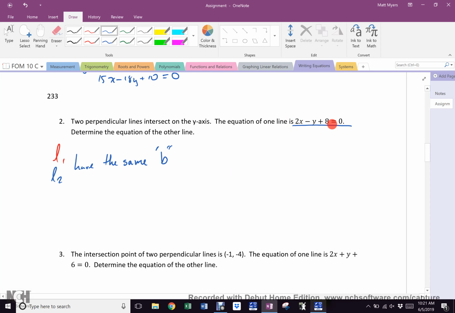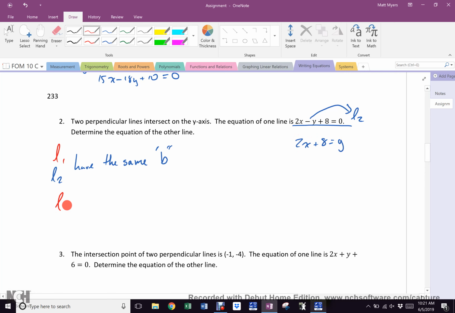This is one of the lines. I've underlined it in blue, so I'm going to say this guy is line 2. Is everybody okay with that? Just because I underlined it in blue, I can keep my color scheme, yeah? So if I have this line, I need to know the slope and the y-intercept, yes? What do I have to do to this to find both of those answers in one step? Isolate y. So if I move y over there, am I good? So 2x plus 8 equals y. So now I know my slope and I know my y-intercept.